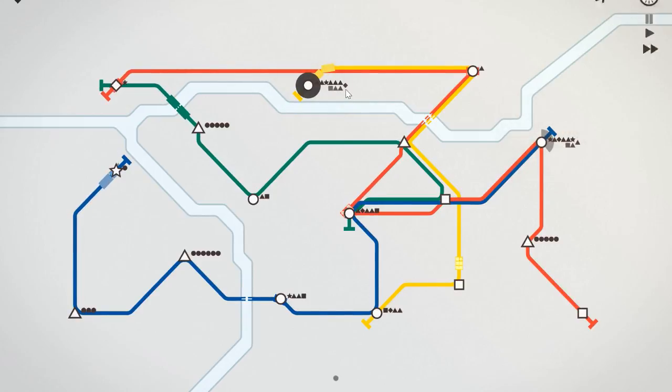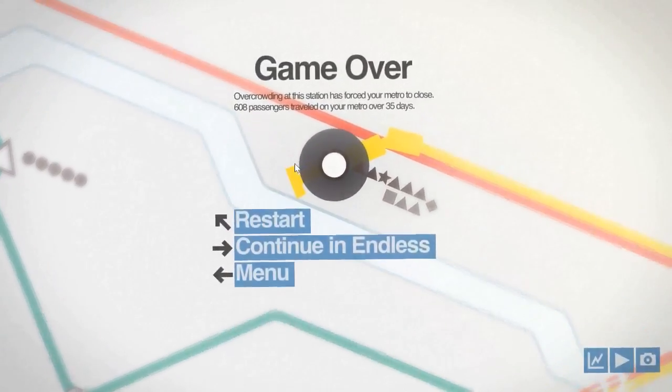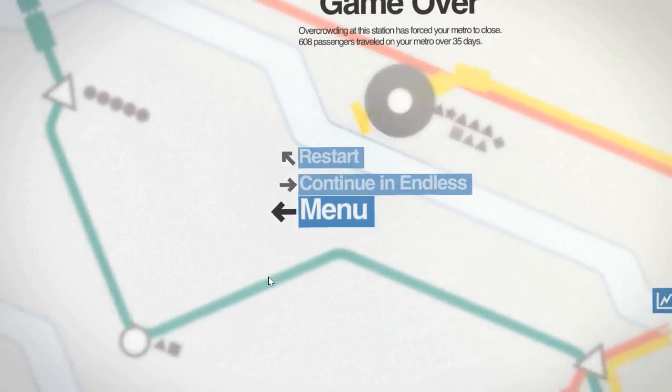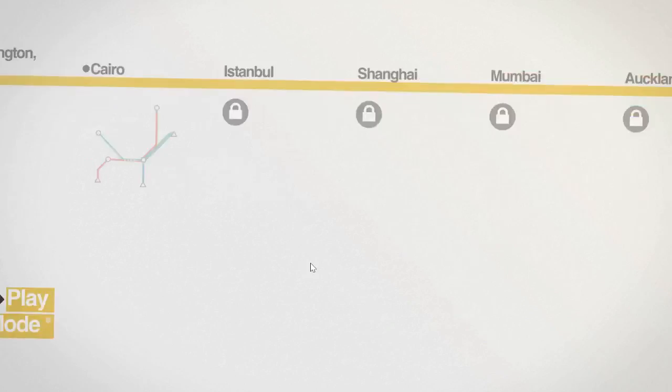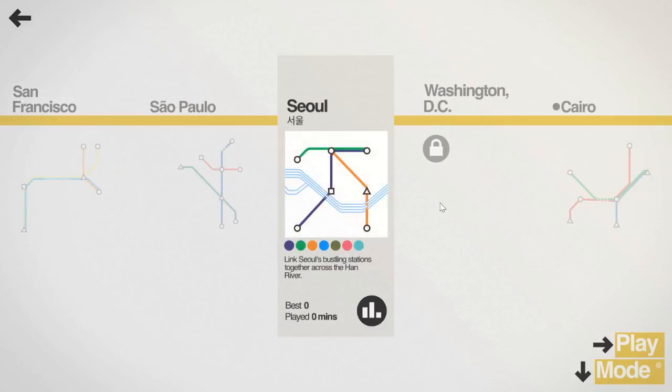What just happened? Yeah, it died. Okay. Was that enough to get to the next level? Alright, that did indeed unlock Soul, so I'm going to take a very quick break, and then I will be back with the next level in Mini Metro, Soul. We're going to South Korea, guys.